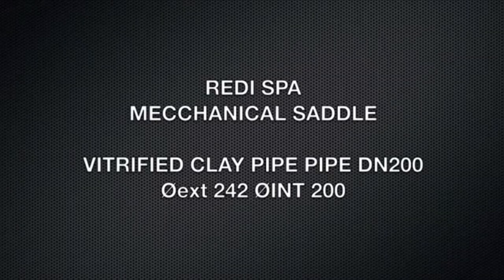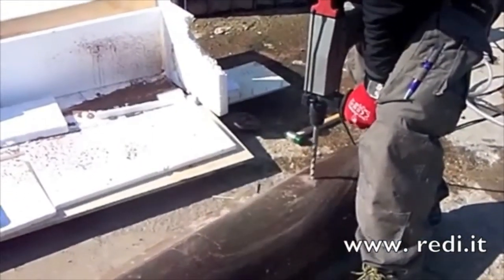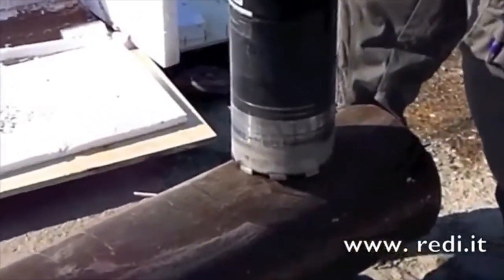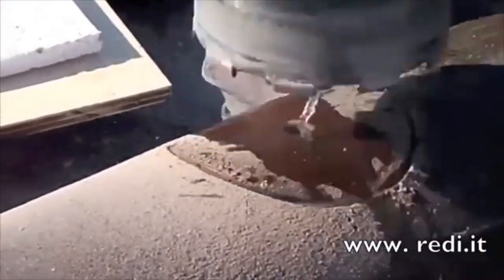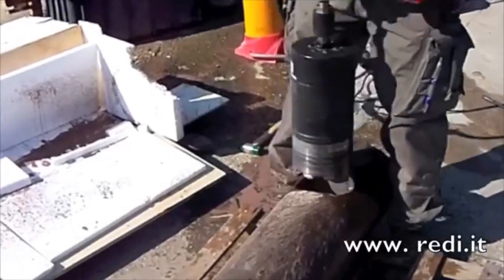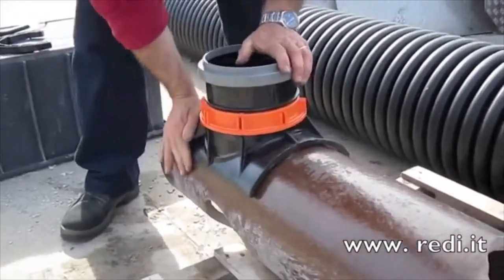Next we see the mechanical saddle on a clay pipe. First you drill the hole to fit the ball drill. This is a VC pipe, vitrified clay. You use the ball drill to drill the desired opening on the sewer pipe. You can see here, this is a 160mm ball drill. And that's it, simple as that.